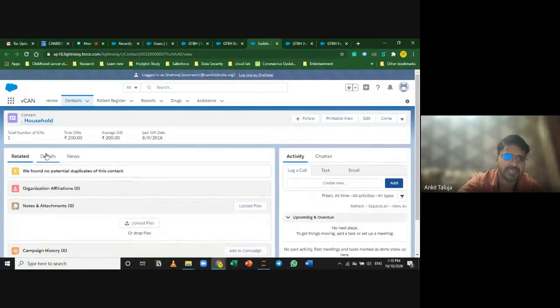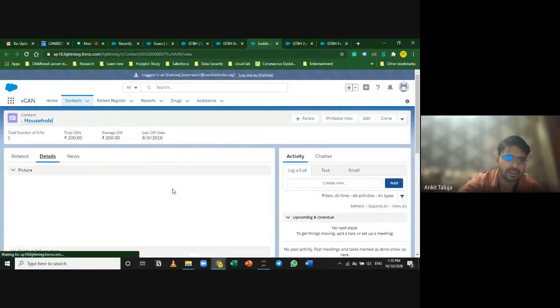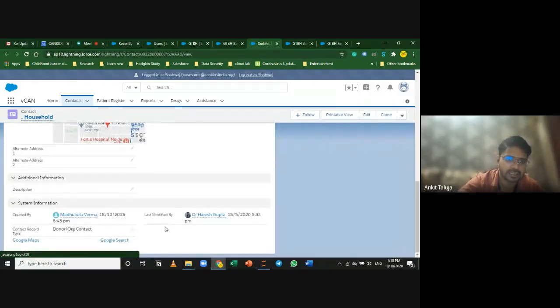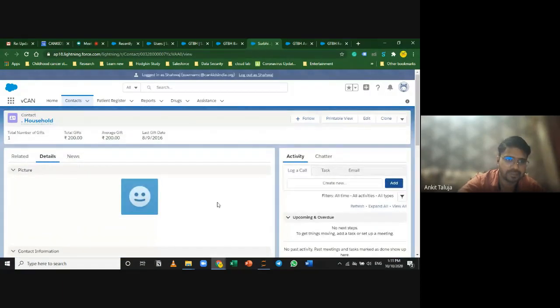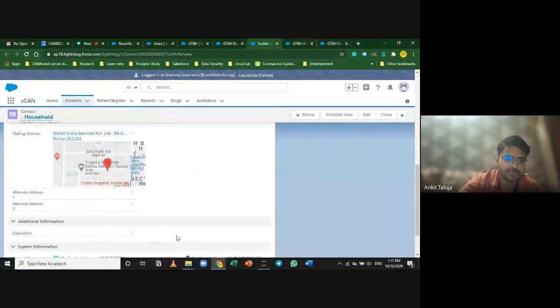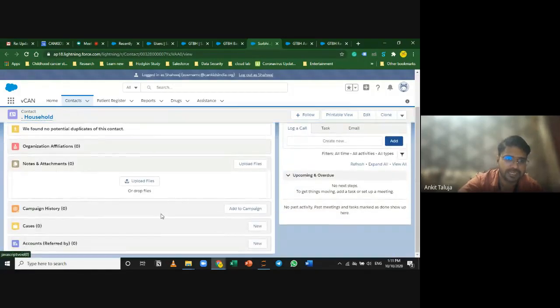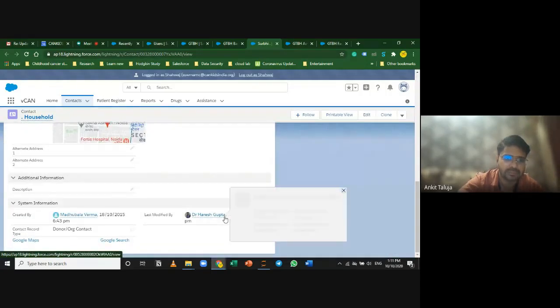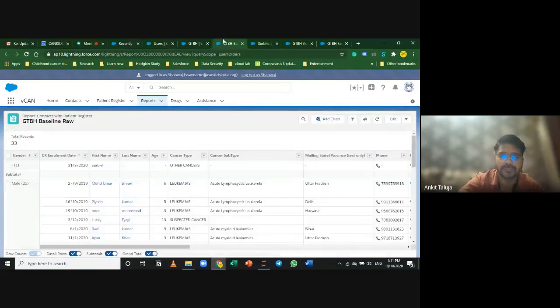So this is actually an incomplete form for a patient. It's quite an old form, and this actually belongs to a donor which was incorrectly entered as a patient with a CKID. So there might be some changes which might have been done for this. That's why this has been converted to donor, but it belongs to a patient. Okay, I'll just skip it for now.